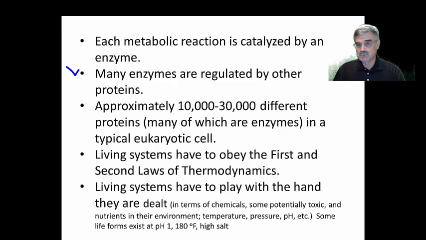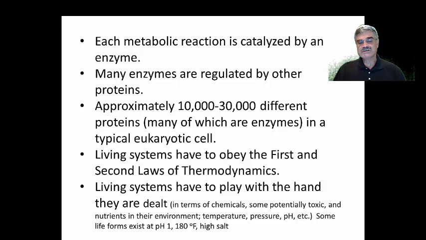Many of these enzymes are actually regulated by other complicated sequences involving proteins. There are approximately 10,000 to 30,000 different proteins in a living cell. Many of these, maybe half or so, are in the category called enzymes. This is typical for one of our cells, one of our eukaryotic cells. Now, from our understanding of metabolism, it can be said with certainty that living cells obey, in fact, they have to obey, the first and second law of thermodynamics. Remember those? The first law about the conservation of energy, or that energy was neither created nor destroyed, but just was interconverted between forms. In the second law, there's always a degradation of energy into heat, or another way of stating this is that there's always an increase in the disorder of the universe, an increase in entropy, when spontaneous reactions occur.